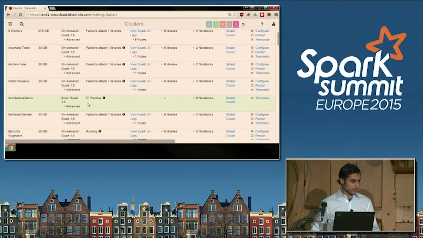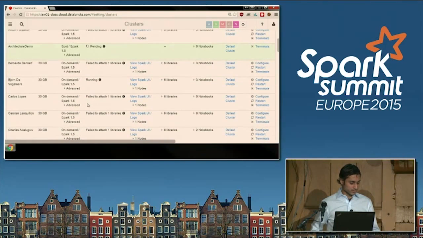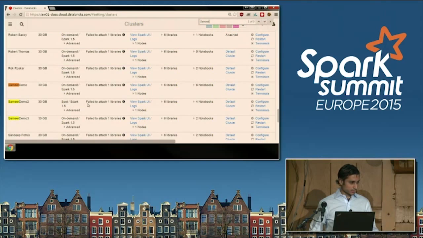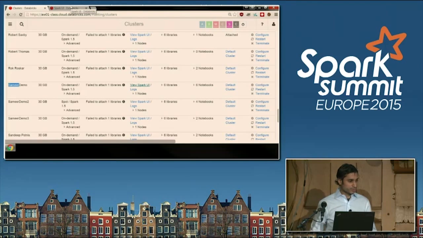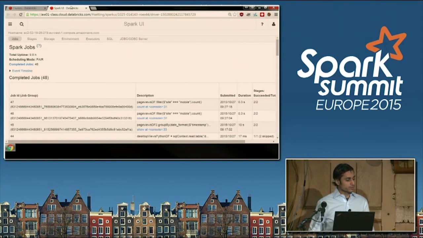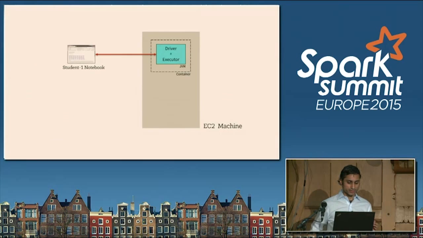So instead of waiting, I'm going to look at the Samir cluster, and let's do this. Let's open up the Spark UI again. Now this Spark UI is basically served out of the driver. Now remember, in our case, it just so happens that since we are running local mode clusters, the driver and the executor are blended into the same JVM.